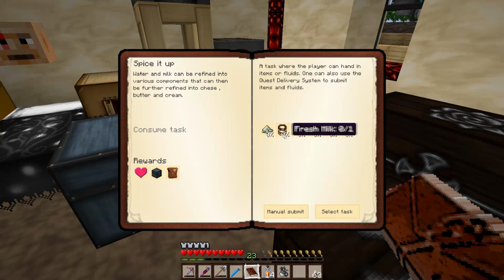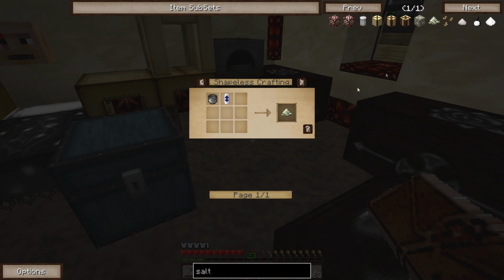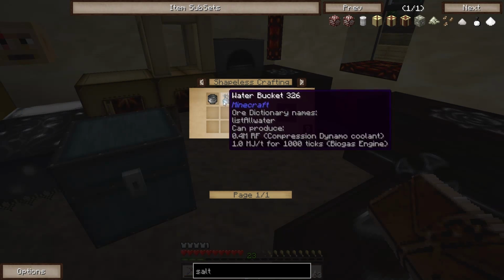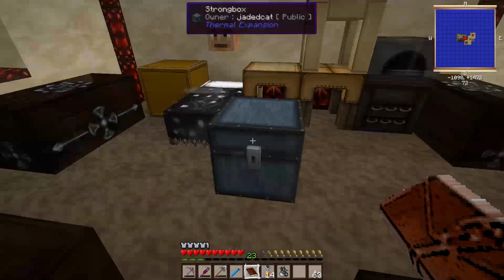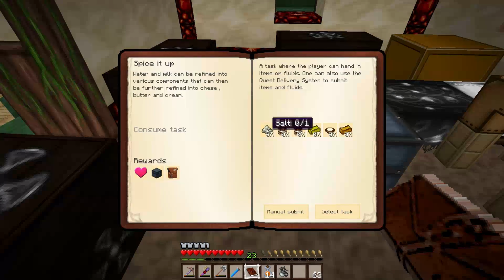So we've got the fresh water, we've got the fresh milk. Now we need to make some salt. We need to make Pam's HarvestCraft salt, which is just a case of putting water or fresh water with a pot in a crafting inventory. So got a fresh water and a pot. That gets us salt. Excellent. The pot doesn't get used up, which is pretty sweet. So we've got the salt.